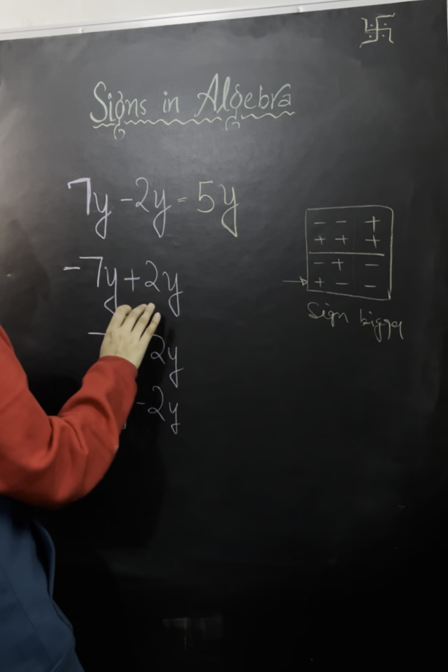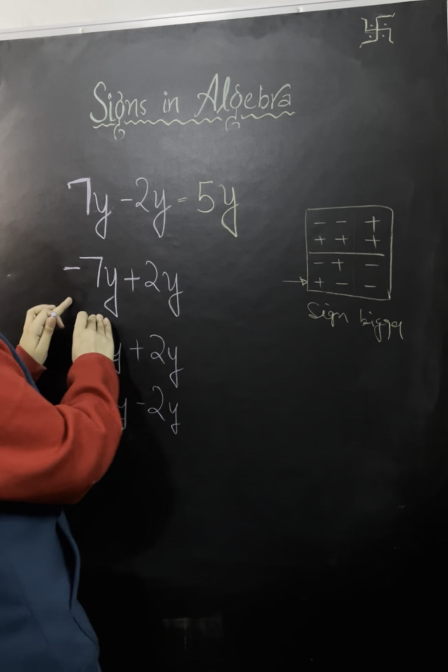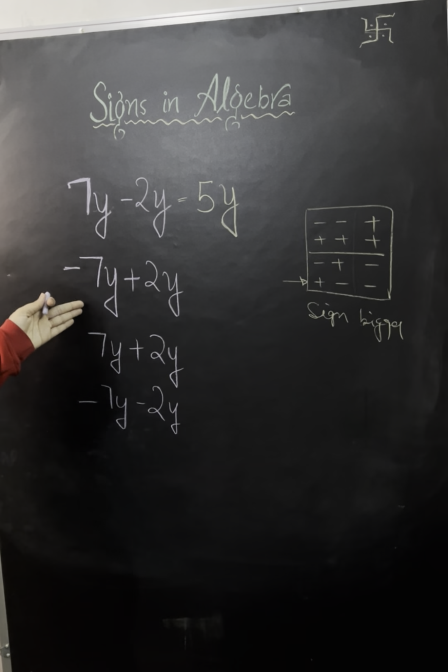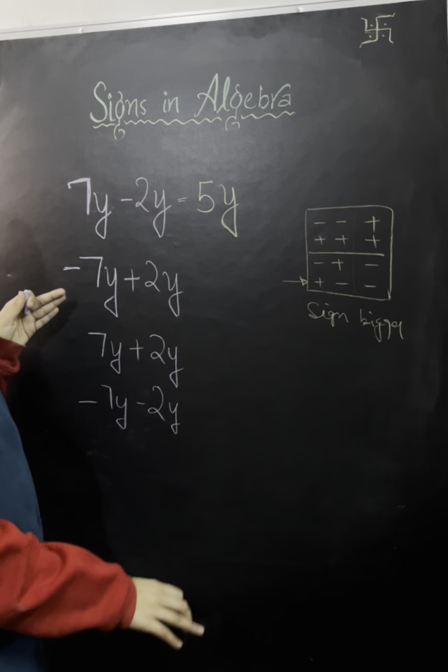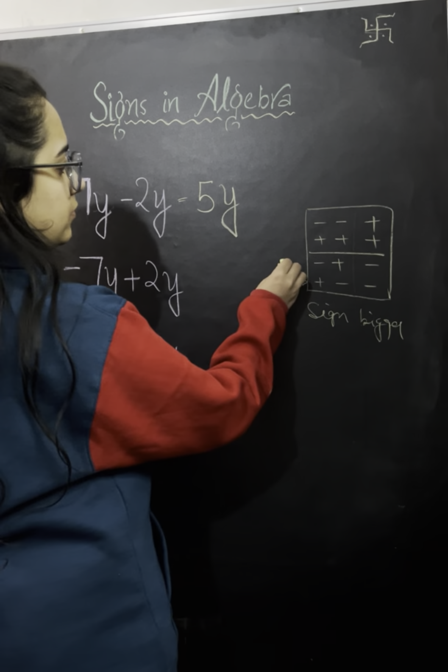Okay. Now next, first number negative, second number positive. I hope you can see that. First number negative, second number positive. Means this one. Subtraction again. 5. Sign of the bigger number. Bigger number is negative. Minus 5y. Positive, addition. 9y. Negative, again addition. And sign of the bigger number, 7, which is 7.